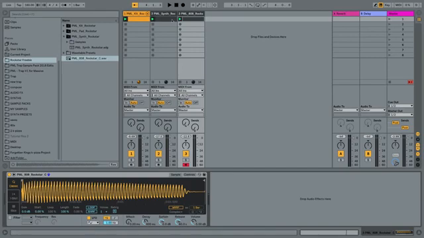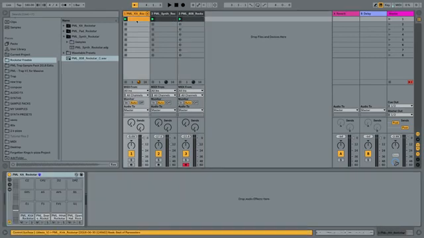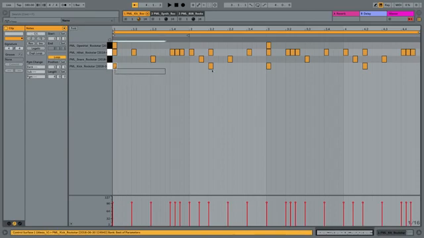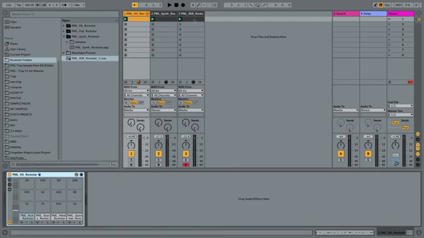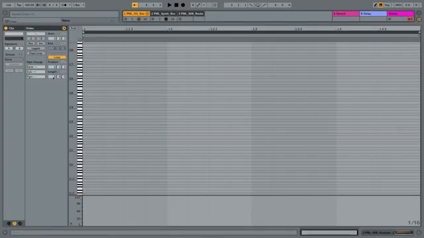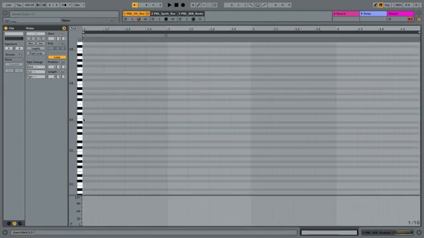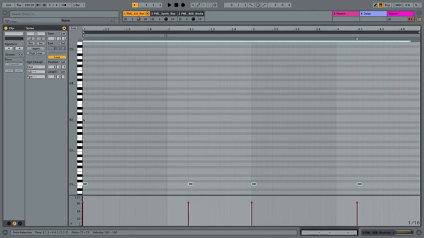Now, in order to make the 808 pattern, we're going to go back to our drum pattern, and let's copy the kick notes, press Command C, go back to our view. By the way, the shortcut for that is Shift and Tab, and let's go to the Rockstar clip. Let's first make the length 4 bars, and let's start from here. And we're going to paste in what we've just copied, and let's go to the G note. Now make sure to go to G2 or G3, because that is going to be close to the default pitch of the sample.